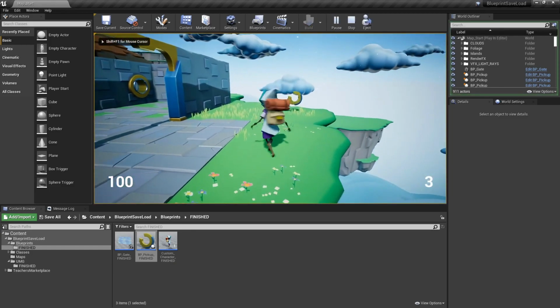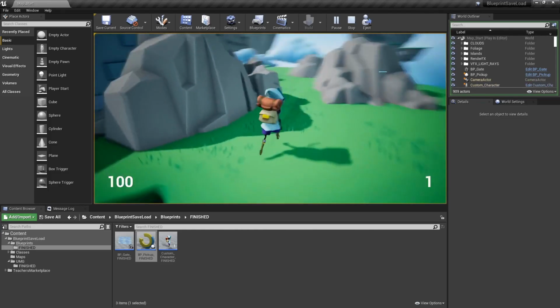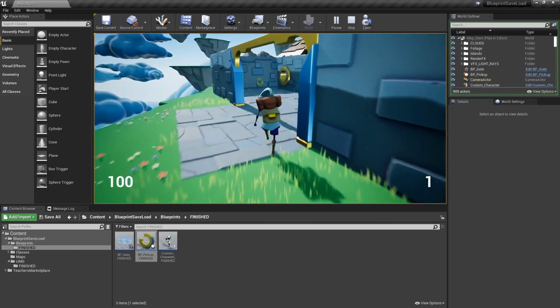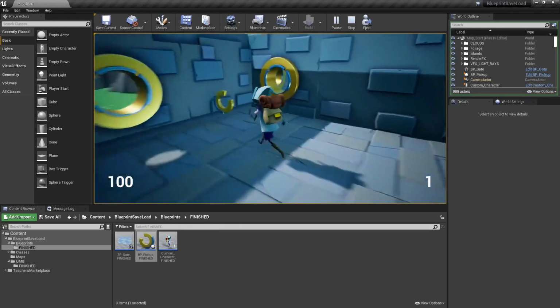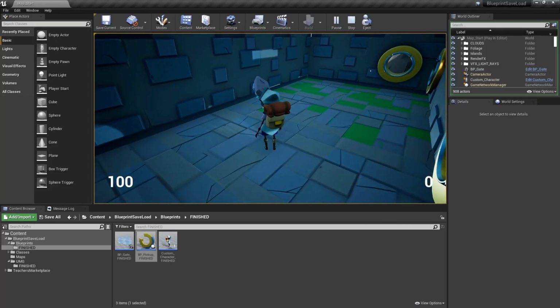Running through our project, if I go ahead and hit play, we have a few collectibles you can see just spinning around the world. Once we collect enough of these, the main door will open. So we've got two of them collected. We can see in the bottom right, we have one left. We collect the third one. Our door opens up and we could go in and then we could finish by collecting our relic.